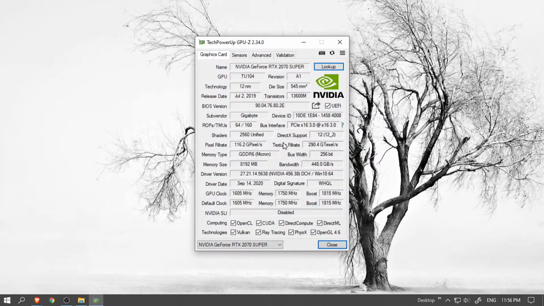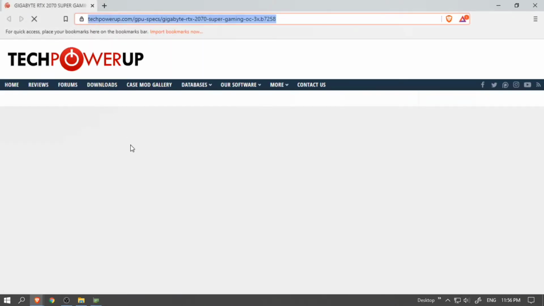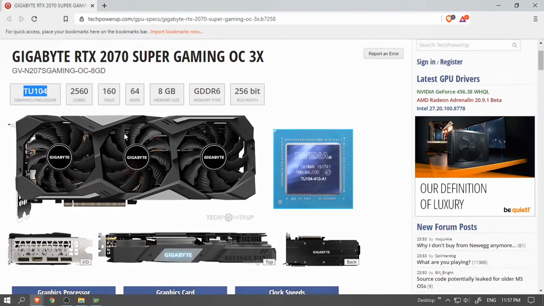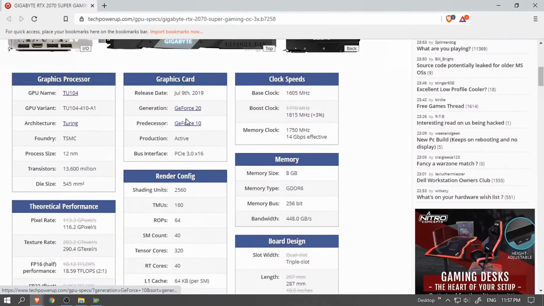In this video, I'm gonna show you guys how to overclock a graphics card. Make sure you stick around to the end of this video to see one really simple trick which makes overclocking super easy. Anyway, let's see how it's done.